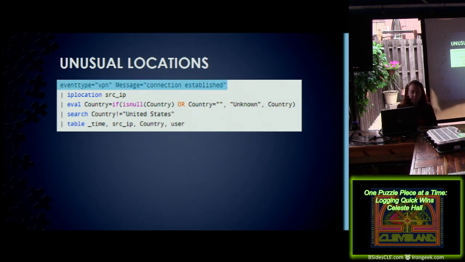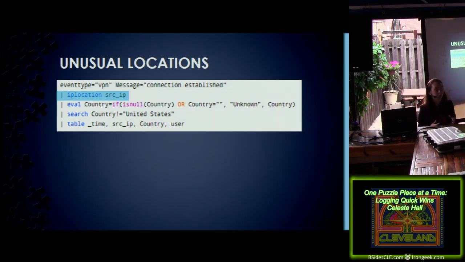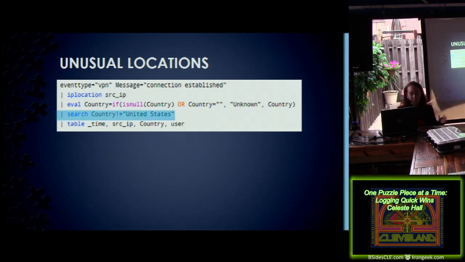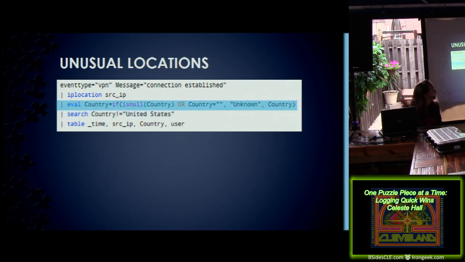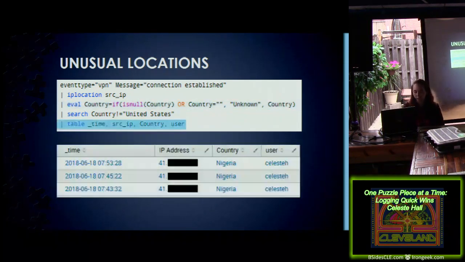So, this time I decided to look at our VPN logs, specifically successful connections. And then Splunk has this really cool feature called IP location, where you can pull in the geolocation of IP addresses right into the log aggregator, and so we can get all of that information about each of the IP addresses in our logs. And then I'm specifically looking for any VPN connections outside of the United States. And then because of the way the NOT operator works in Splunk, if you have a null country value, it doesn't return results properly, so I went ahead and set a default for that. And then once again threw it into a table.